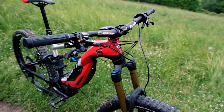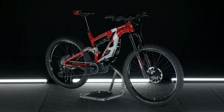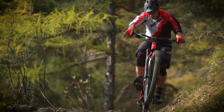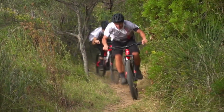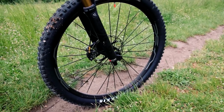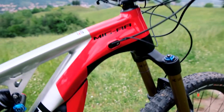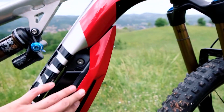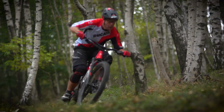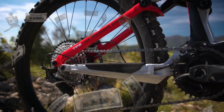The best part? That was in 2018, and the 2021 model, now called the Ducati MiG-S, is even better. In the 2021 version, it is equipped with a proven Shimano Steps E8000 motor and a new Shimano battery that guarantees 26% more energy than the previous version. This battery has been positioned below the down tube to improve overall handling of the e-bike. That 2021 version of this bike is going to cost you $5,600 if you go for it.